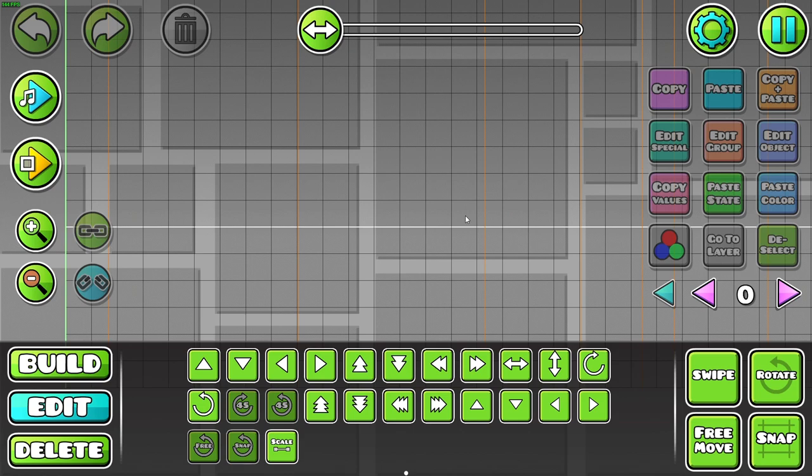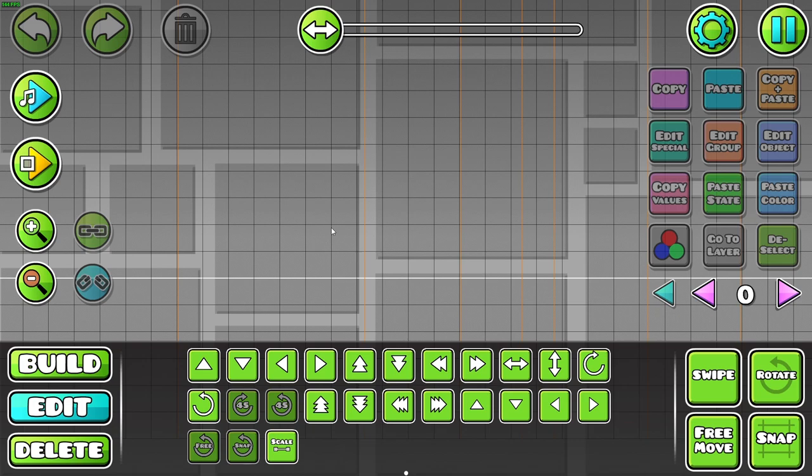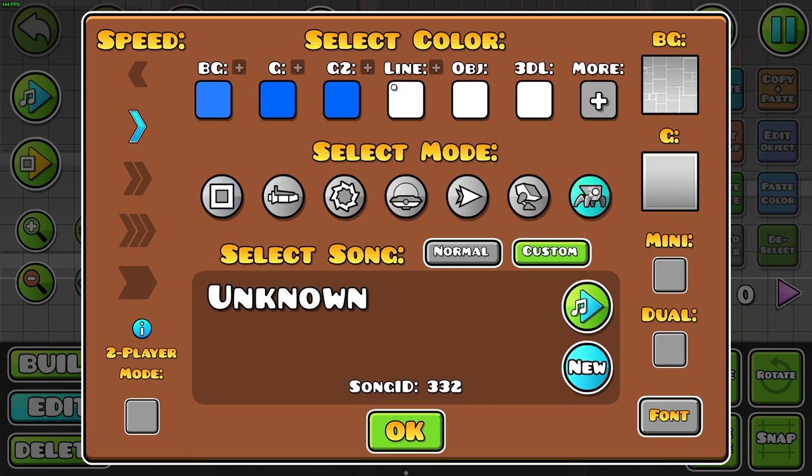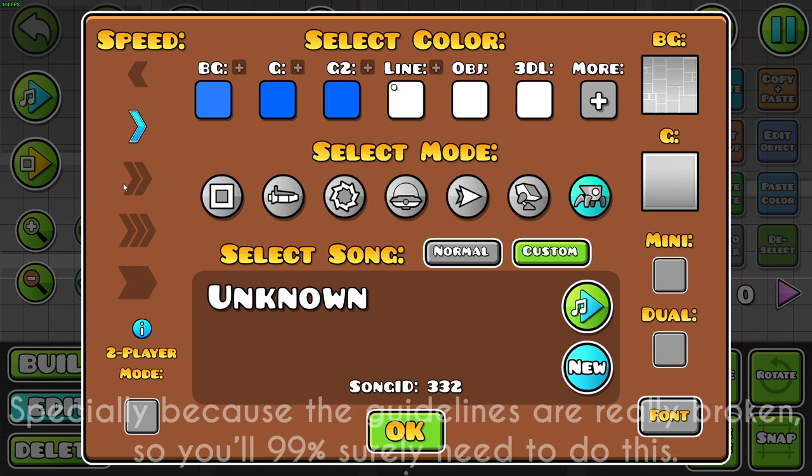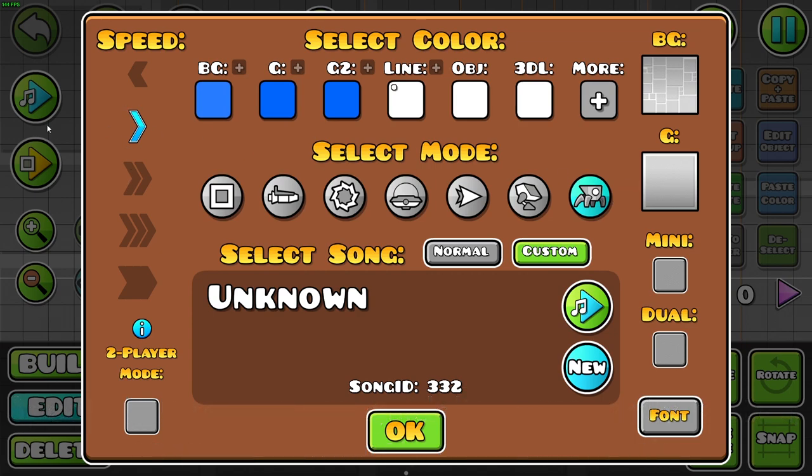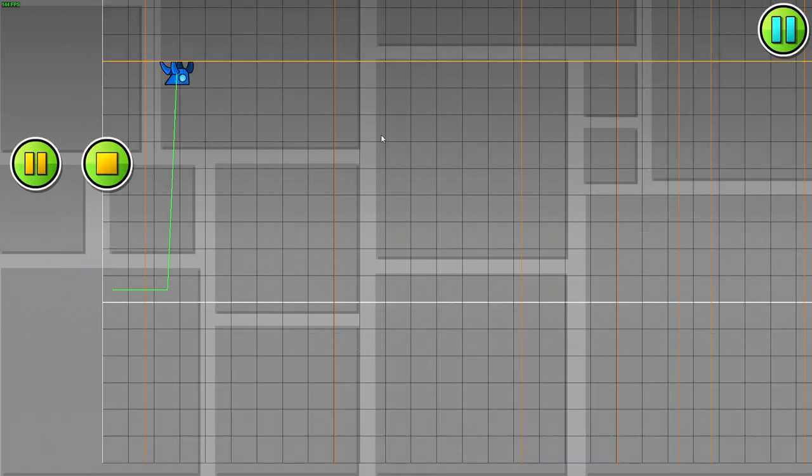This might suffice for you, but for more advanced users that might want some more precise clicks, I have also implemented that. If you want just simple sync, this should work, but I do recommend you watch the rest of the video. I'm going to select spider and 1x speed. Okay, this is the main thing. And I'm going to listen to the song and click to the sync of the song without looking at the guidelines.